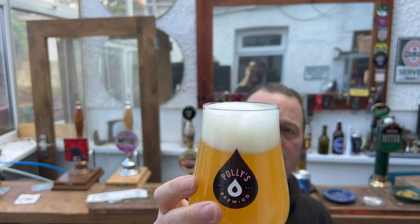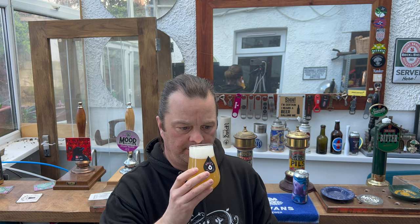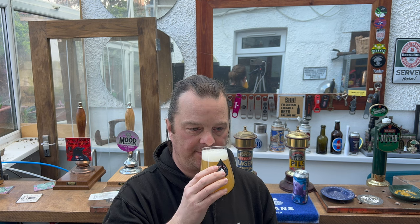Let's get the aroma on the beer then. That's a different level, isn't it? I've been reviewing beers from Sainsbury's now. This new range of beers, I'm probably into my 6th to 7th bottle or can. And this is by far the most interesting beer that I've had.